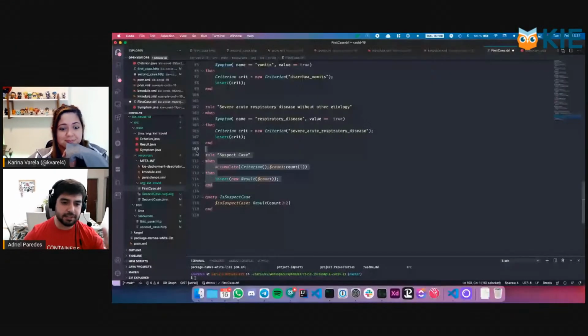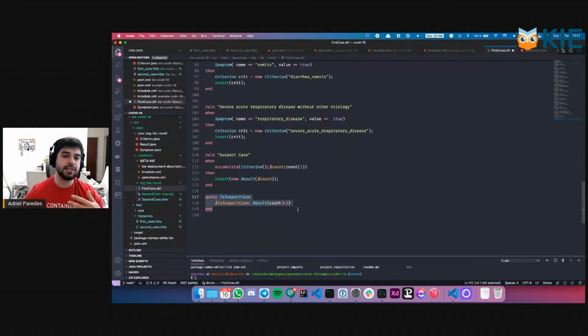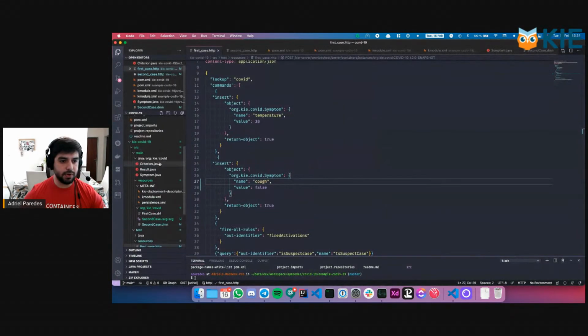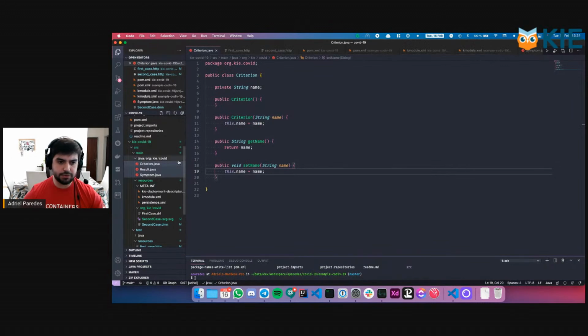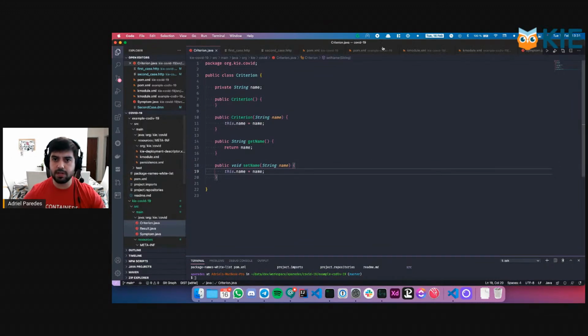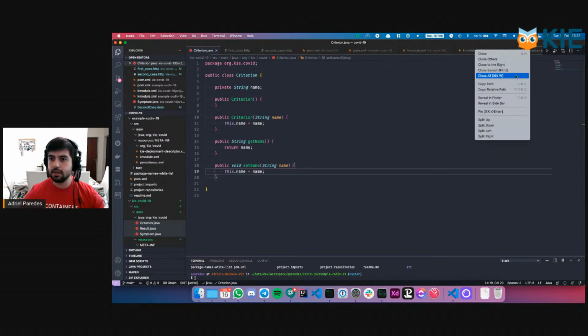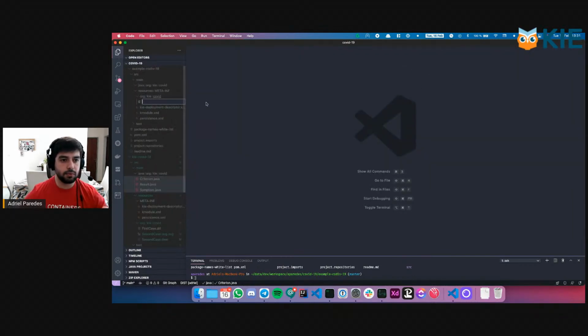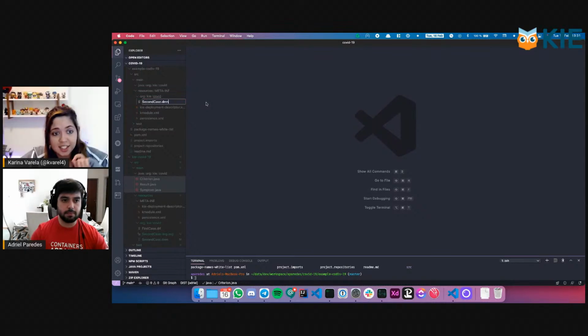So let's finish this. This is just how we count the suspect cases, the criteria, and how we get the information back. So now we see this. Let's do the following thing. We are going to copy these things. Actually, we don't need them, because we are going to implement everything in DMN. So the first thing we are going to do is create the DMN file. In this case, we are going to call it second case.dmn.